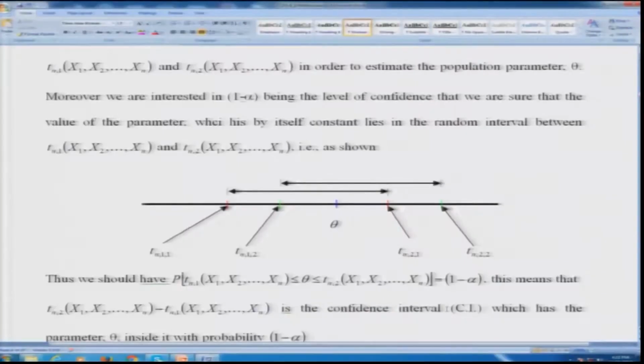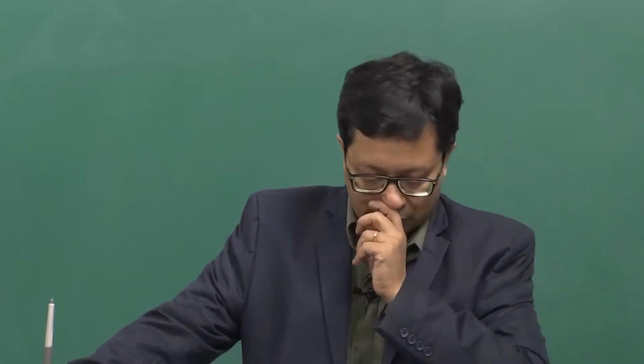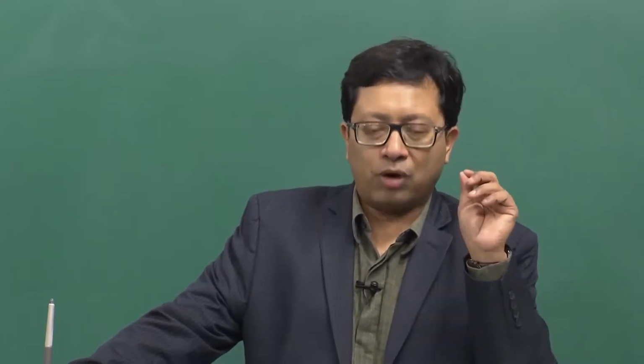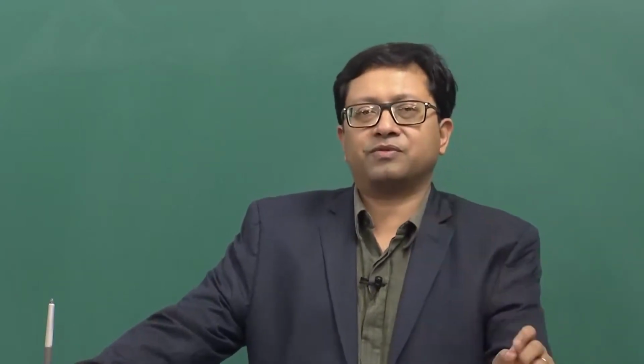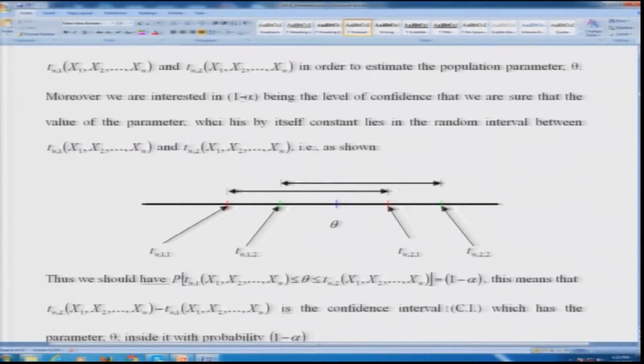So, this diagram will make some sense. If you consider the diagram here, the theta, which is the blue line, is fixed, and I pick up observations depending on whether it is the first one, second one, third one. You pick up observations and they are different from my observations. You find one minimum value and one maximum value, given by T n 1 comma 1 and T n 2 comma 1. The first 1 and 2 mean the lower value and the higher value, and the second number denotes the sample picked. If I pick up observations in my case, again the sample size is the same, n, they would be T suffix n comma 1 comma 2, and the higher value would be T suffix n 2 comma 2, where the first 1 and 2 are the minimum and the maximum value, and the second 2 is the sample number.